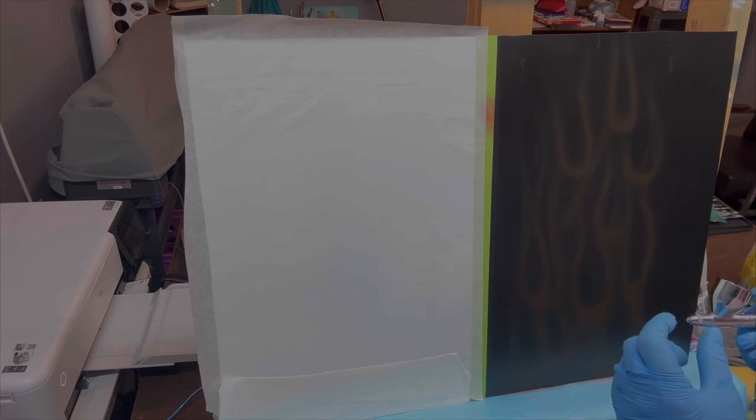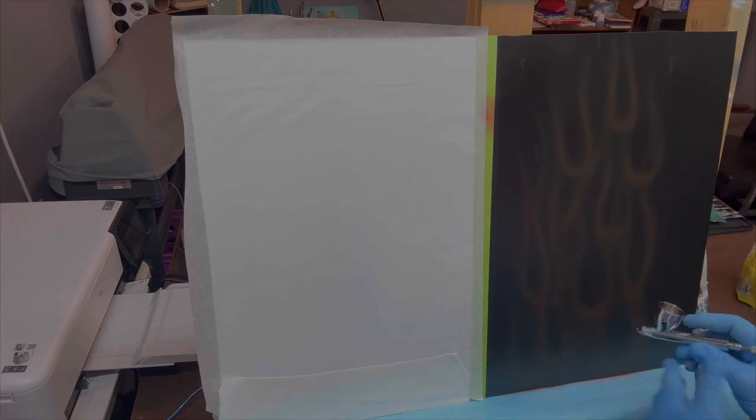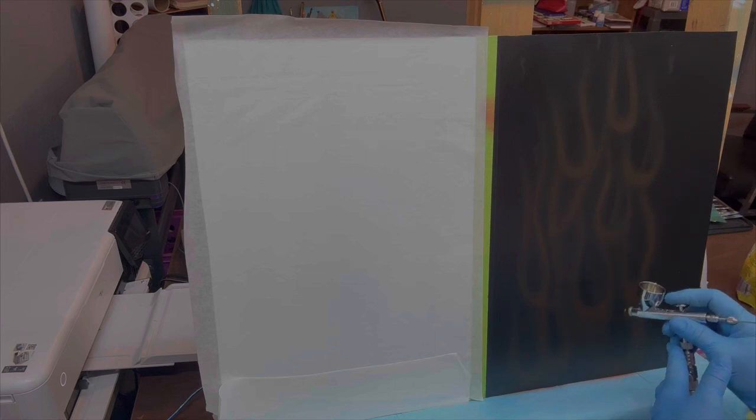Now I'm just going to go right back over where I painted before. The tip is always sprayed off to the side. That way if you have any paint on your tip, it won't splatter out into your artwork. Always spray it out first before you start laying the paint.